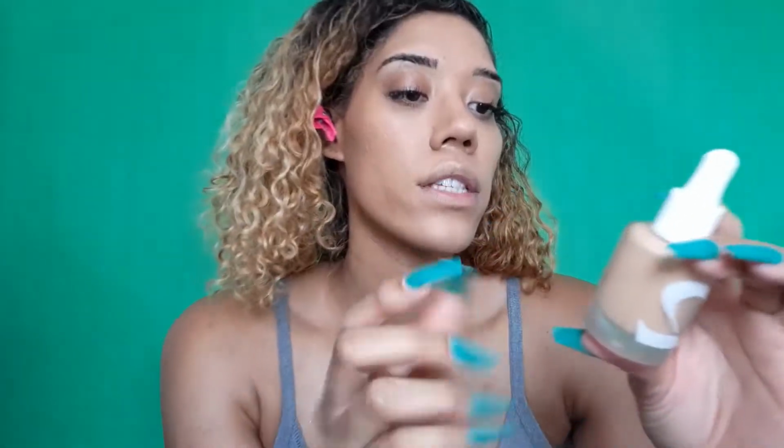Obviously you can tell I have something on if you see me in person, just because like I said, you can see the pore texture on my cheeks and the little blemishes here and there, but that's not bad actually. Okay, so that's the Hint Skin Tint.